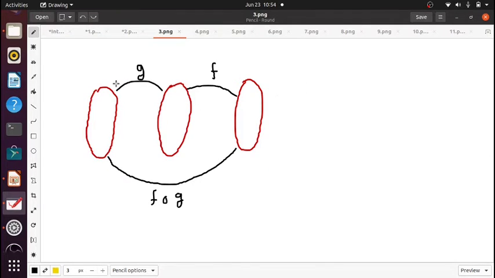So what happens when you select g as the first function and function f as the next function? Now in this case, how do you find a function which relates this set to this set? You can see here that the starting function is g and the second function is f. So you write g first towards the right side, then you write f. This is read as f of g, the composite function f of g.